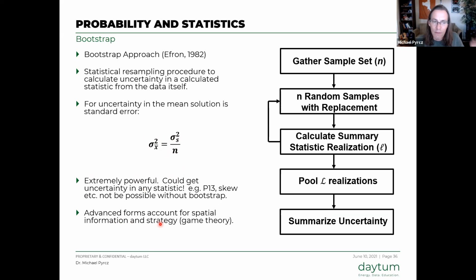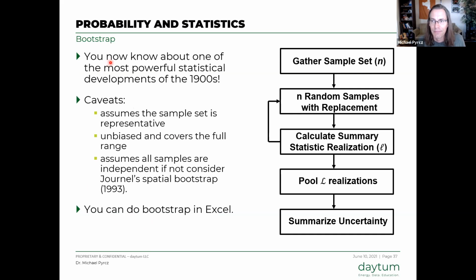There's all kinds of more advanced methodologies for Bootstrap. I have a publication where I do it for unconventionals a couple of years ago. It's the idea of encoding strategy, or using it to try to understand the value of information. Very cool stuff. One of the most powerful statistical methods of the 1900s, for sure. Monte Carlo simulation and Bootstrap.